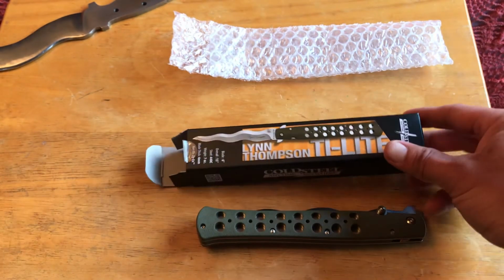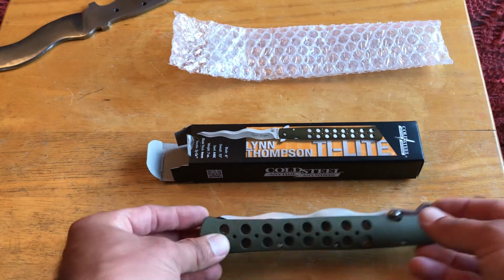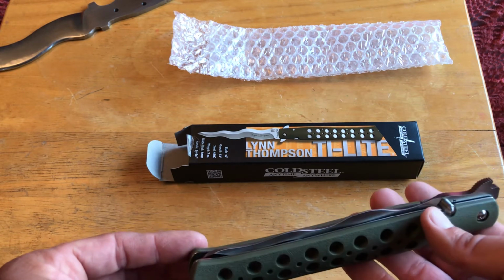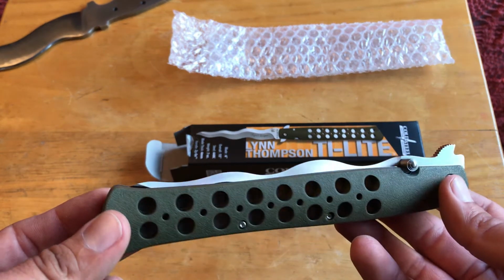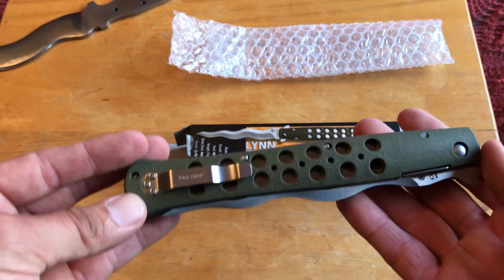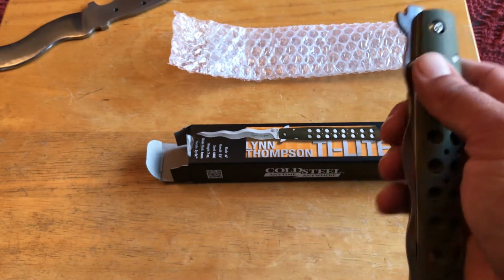Cold Steel makes these crazy knives, but I love that they do. I love that they just get an idea and run with it and make it well. In my opinion, there's a lot of people who don't like them, but for whatever reason I love their style. I don't know why I like this so much too. When it's closed, see how it's wavy on top? I just really really like that it's closed and you can see the waviness of the blade.